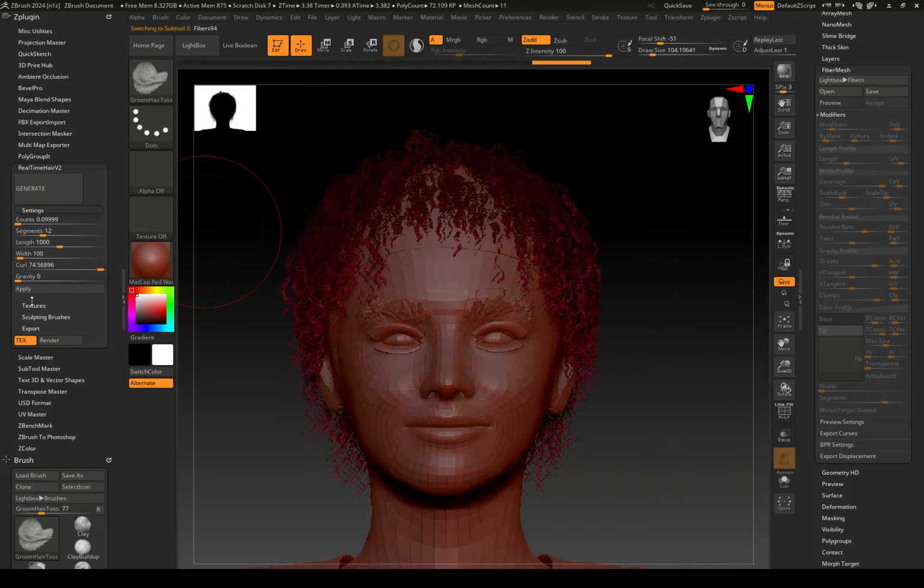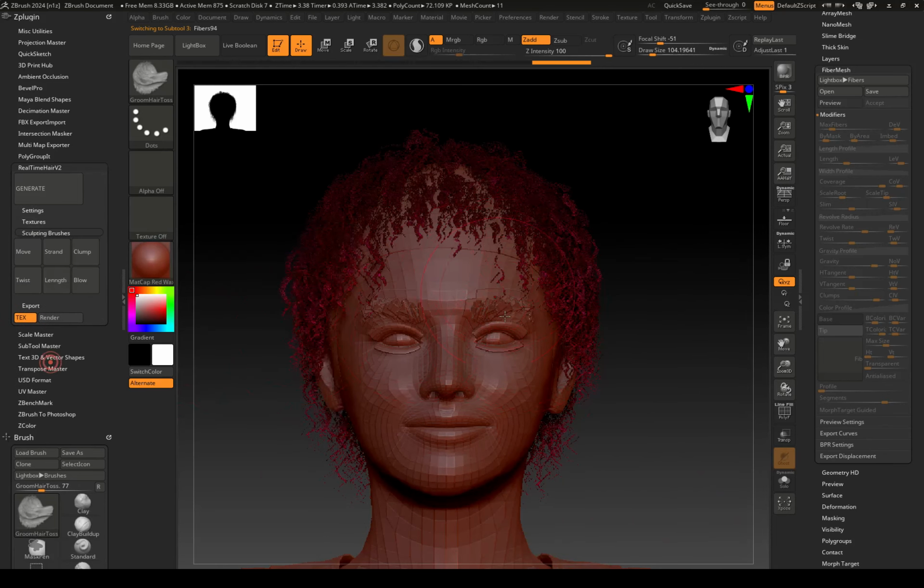and now we can sculpt, or we can also move our hairs to any position by using this one. We can also increase or decrease the strength or intensity of the brush.